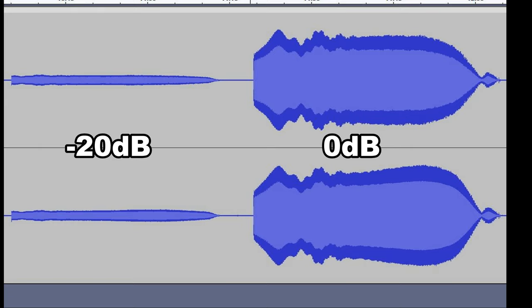I wanted to show you this. This is the envelope appearance of the sweep. And you can see the minus 20 dB one is fairly smooth and just tapers off nicely. But the 0 dB one has got that funny sort of kink at the beginning. And then it's got a funny blip and a pip at the end. So we'll have a look at that a little bit deeper, a little bit later on. And we'll see what effect that has and why it might be important.